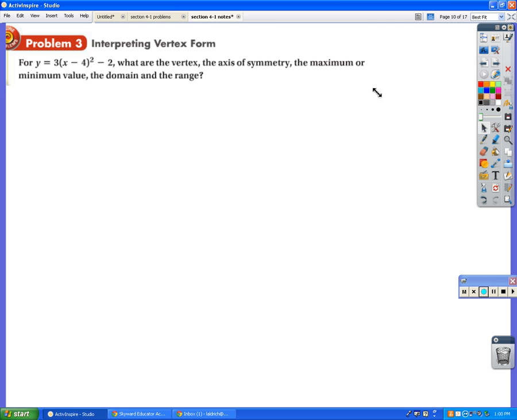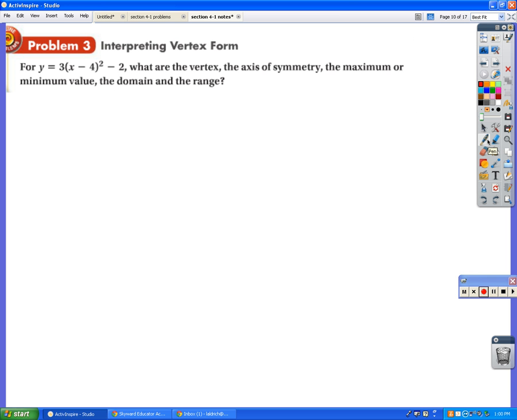put that together to figure out some things about the parabola without making a graph. Okay? So the first thing is we are supposed to figure out what the vertex of this parabola would be. Since there is a minus 4 inside the parentheses, that would move it to the right 4. So hopefully you understand that the x-coordinate of the vertex will be 4, because to the right 4 is x equals 4.